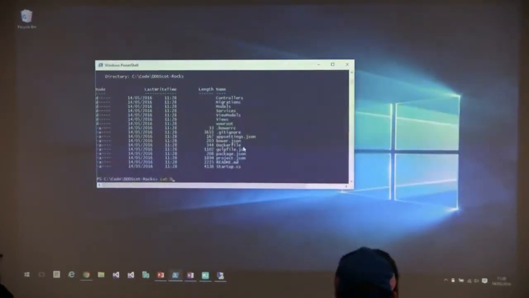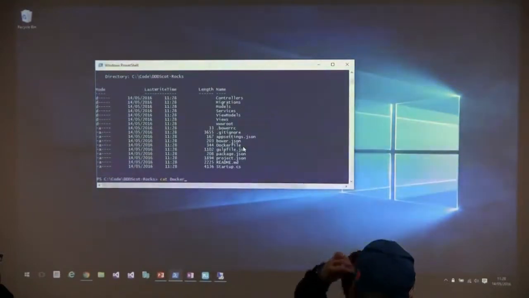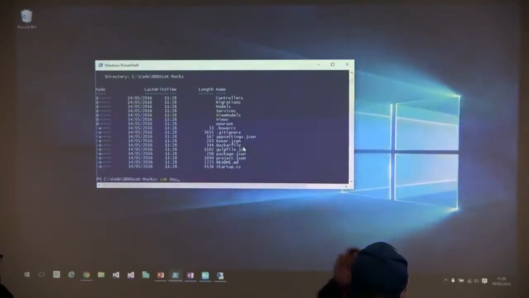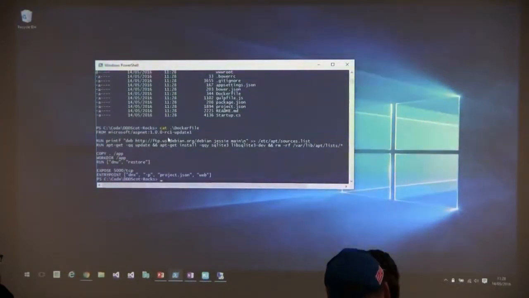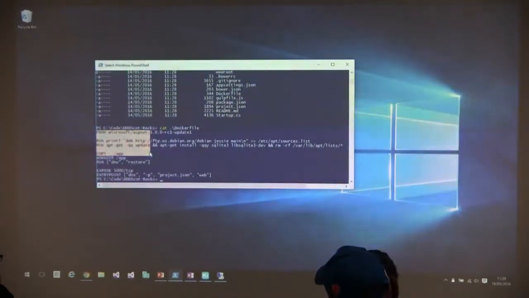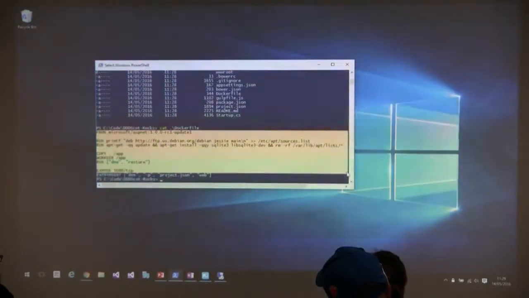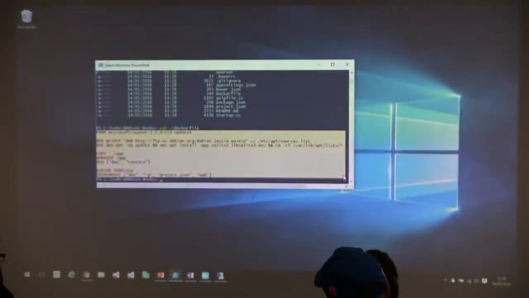Let's have a look at this file now. This is the next thing that Docker tooling gives you.